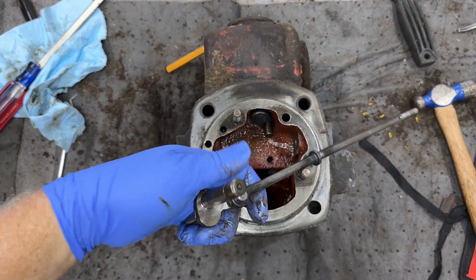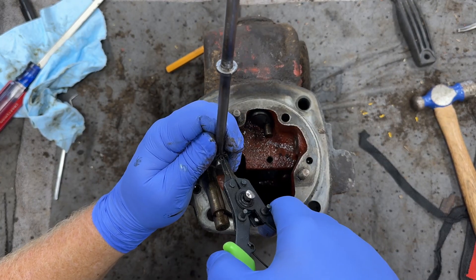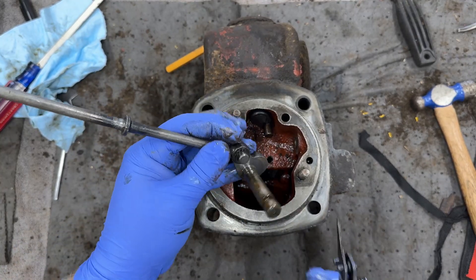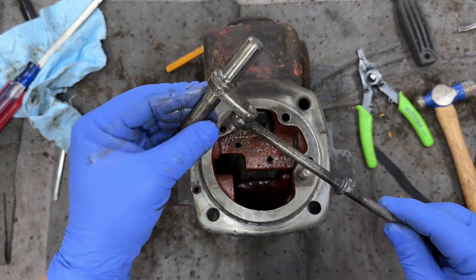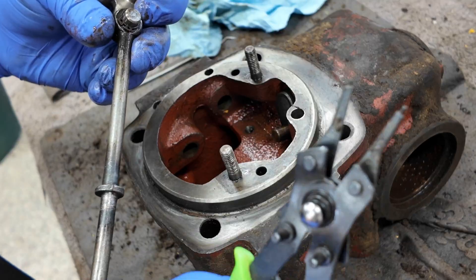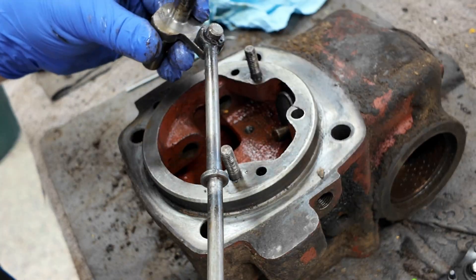There's a circlip up there. I don't have the right size pliers, so I'm not taking that apart — there's no reason for me to take that apart and it works fine. If you've got the right size pliers, you can get in there. There's a circlip right here if you want to disassemble that further, but I have no need to, so I'm not.